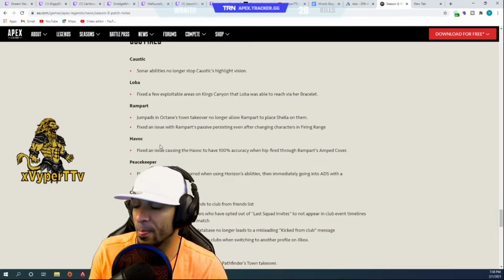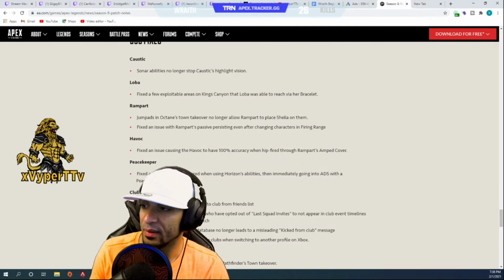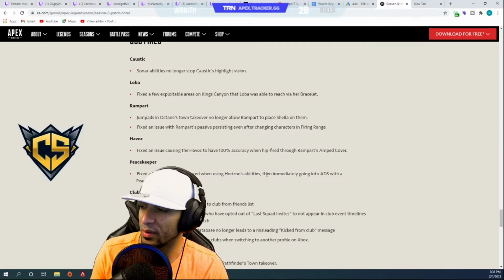That's crazy. Peacekeeper: fixed a point of view issue that occurred when using Horizon's abilities, then immediately going into ADS with a Peacekeeper.